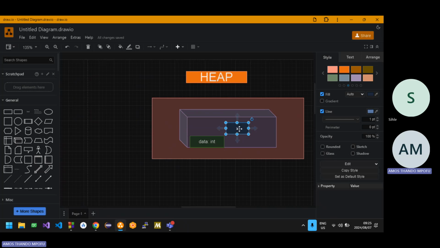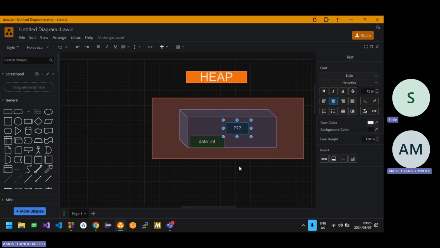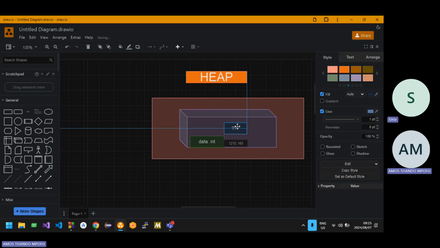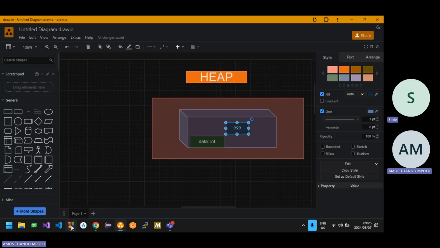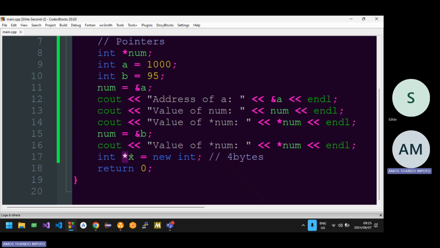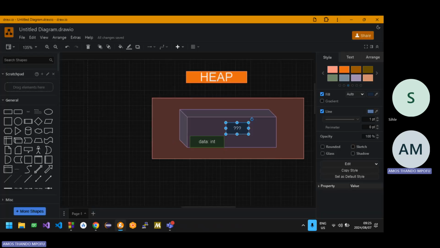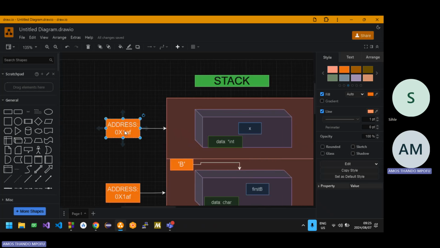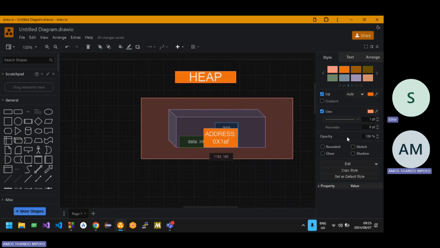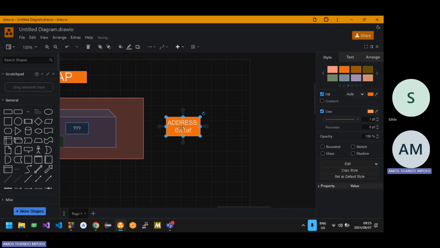Let me put it this way: this is anonymous. We didn't declare a name. Think about it. You just said new int. We just said we want an int. I didn't say we want an int named something, because we have that pointer. It points to the address of this thing. And remember, it still also has an address of its own. That's the thing. It still has an address of its own.